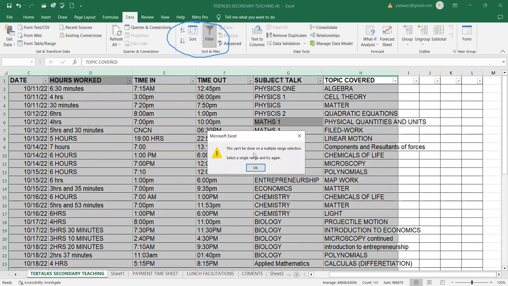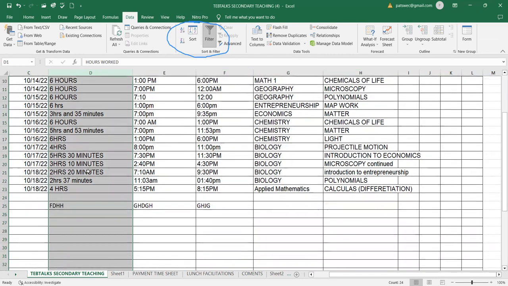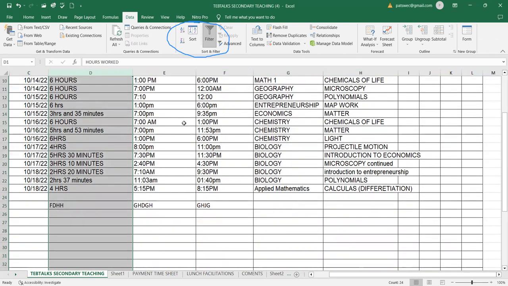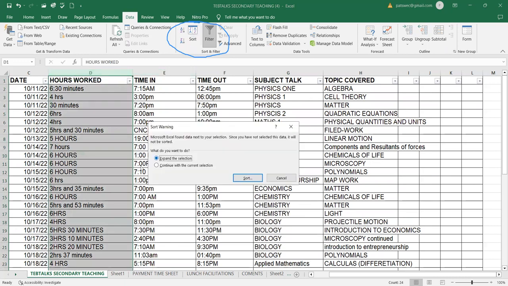It says this can't be done on multiple range selection. Select a single range of values. So here I just have to select one range, ranging from D1 to D25. Normally here I have to select one range, then go ahead and sort that.